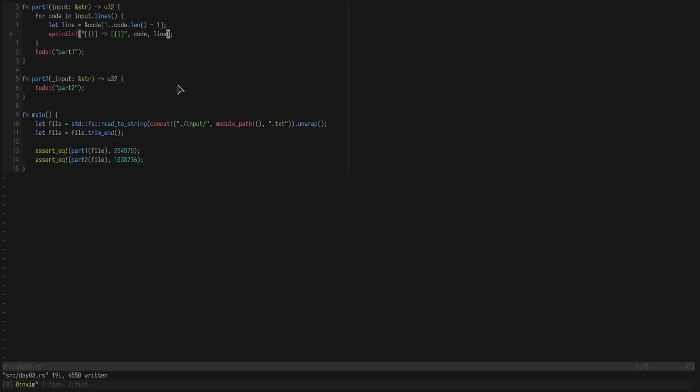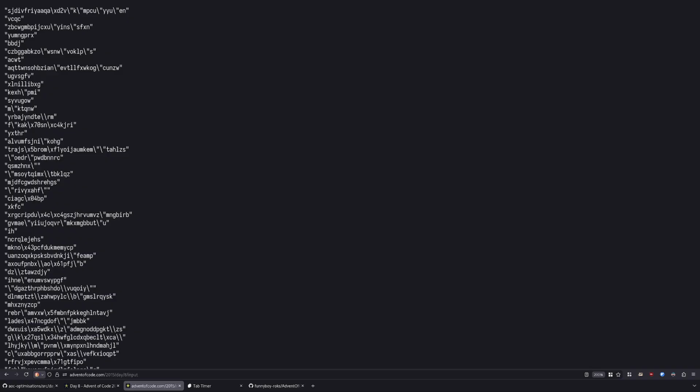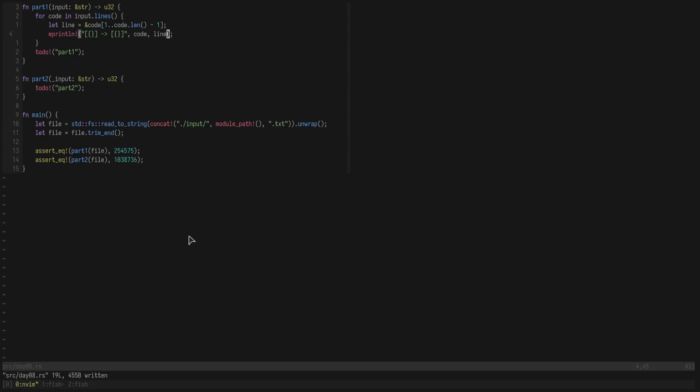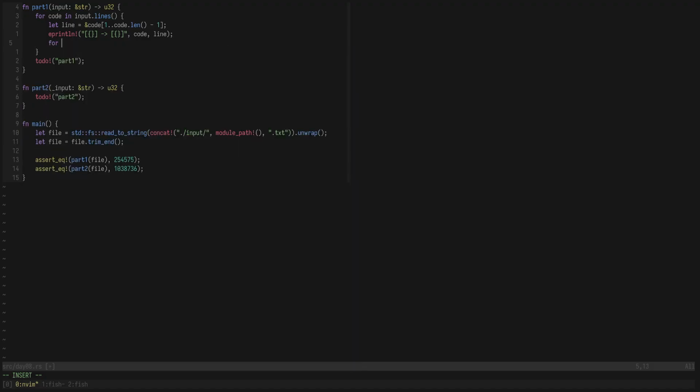One thing to note, though, is that we don't actually care about the content of the string. We only care about the number of characters it takes up. We only care about its length. So what we can do is, no, we don't want to do a for loop.